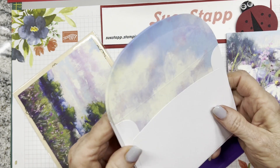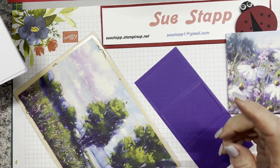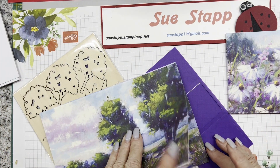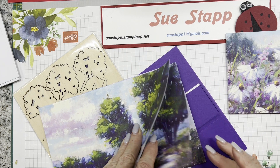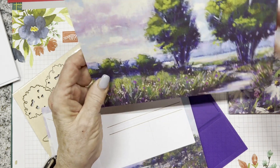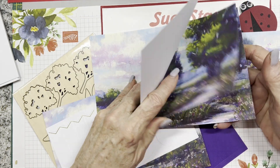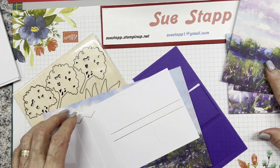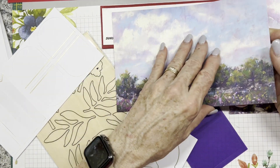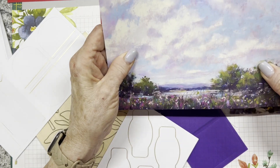Then there are nine envelopes coordinating with the cards. Here's another card sheet, and this one has the image clear across - this would be the front and back of the card, or you can cut it apart in any fashion and make multiple cards. There are six like that, and then this is the one for the ninth card - look at that beautiful sky. So peaceful - look at all these beautiful images you have.